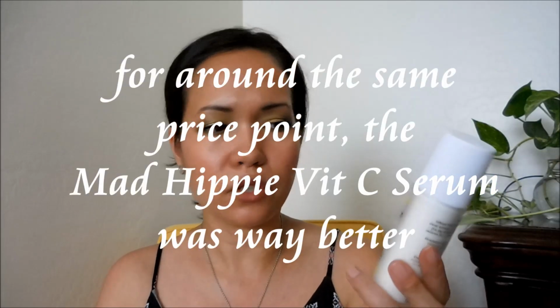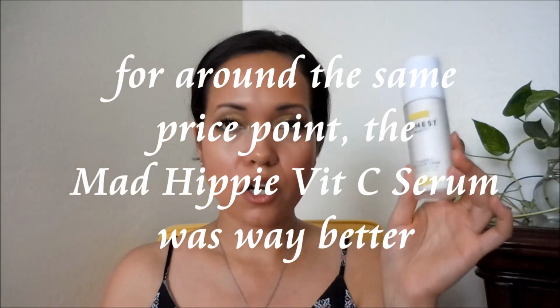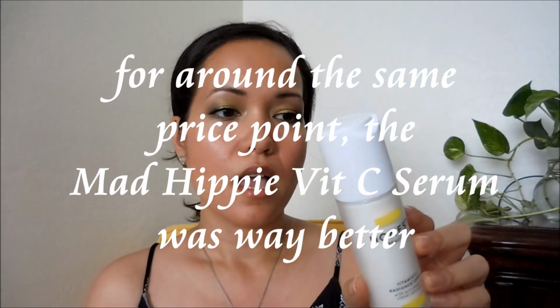And if you can, I don't know if you can see just from that tiny pump, it has mica in it, which is really annoying for a skincare product. So this was, I feel like, a decent serum for the price. I think this runs around $30, and you can get it at Target. I picked mine up from Amazon, and it has really good ingredients as far as I can tell, and it was very hydrating. That's why I went ahead and finished it.